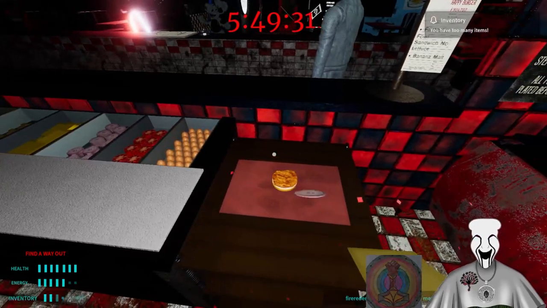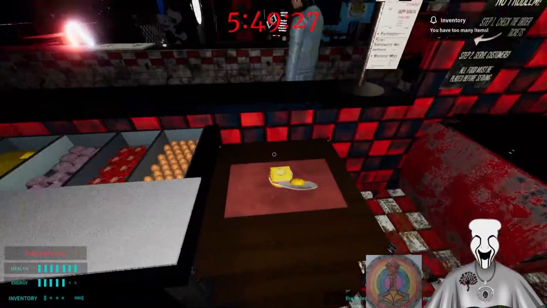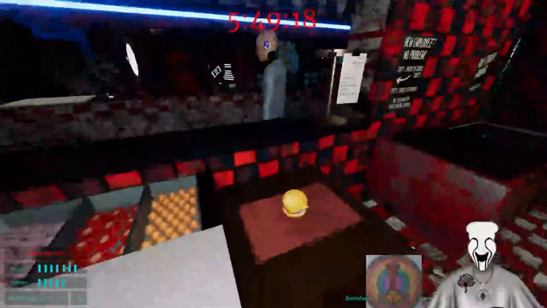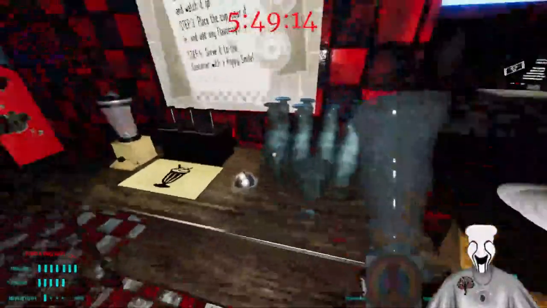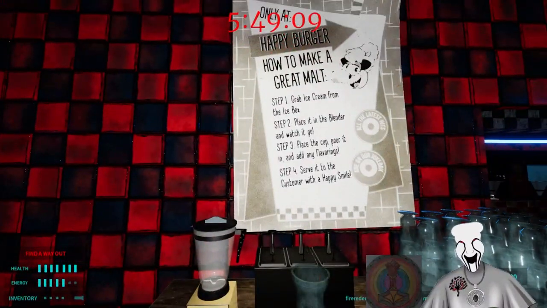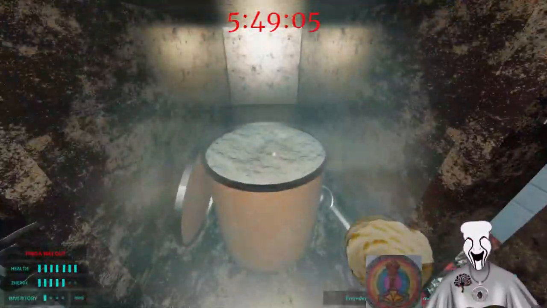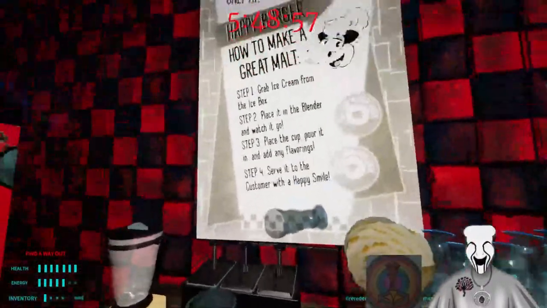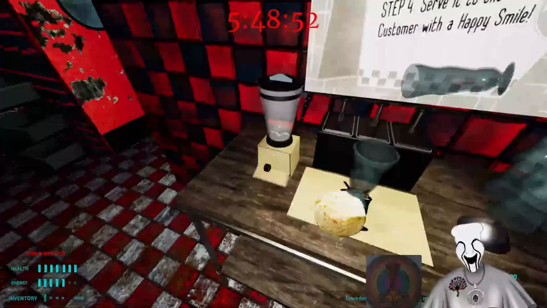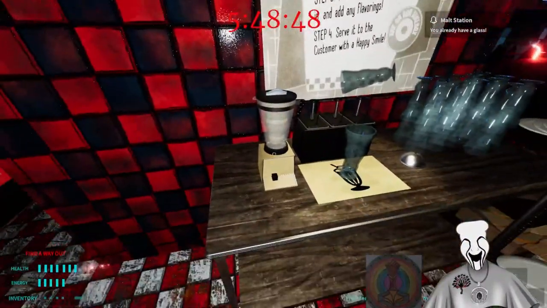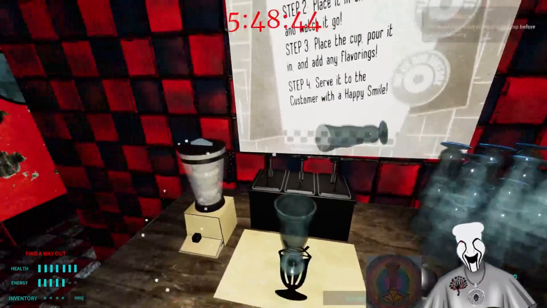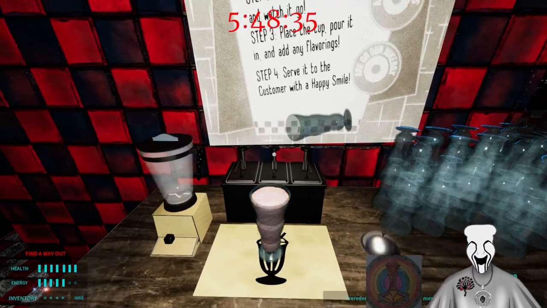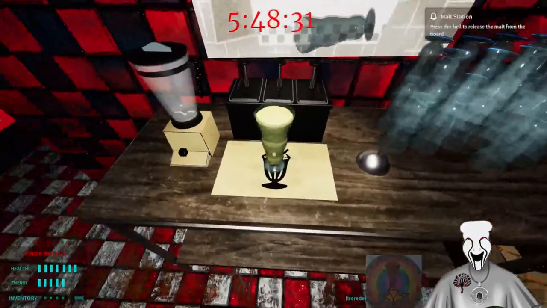I want to put, you have too many items. I want to put an egg on this. Oh, I gotta cook the egg first. Yeah, you gotta cook the egg. I'm pretty sure you just put a whole raw egg still in the shell onto it. A banana malt. Ice cream from the icebox. This is a cool diner. Okay, right now I'm just gonna place it in the blender and watch it go. You already have a glass. Ah, there it goes. I don't know which one's banana. That's chocolate, that's strawberry, that's banana. I hope they like a little bit of all of them.